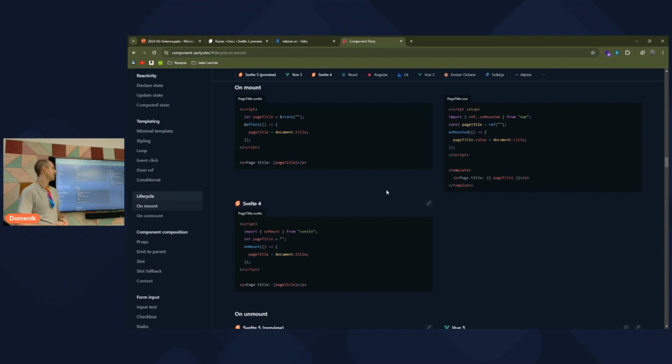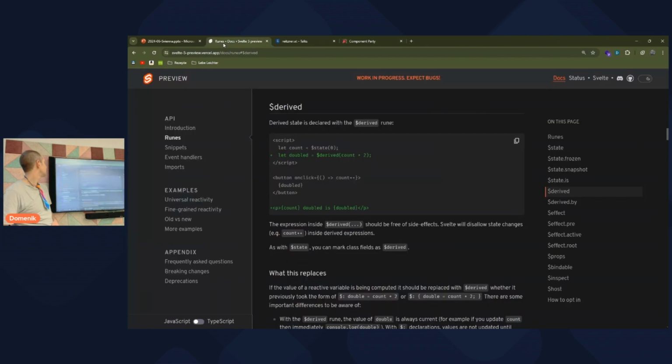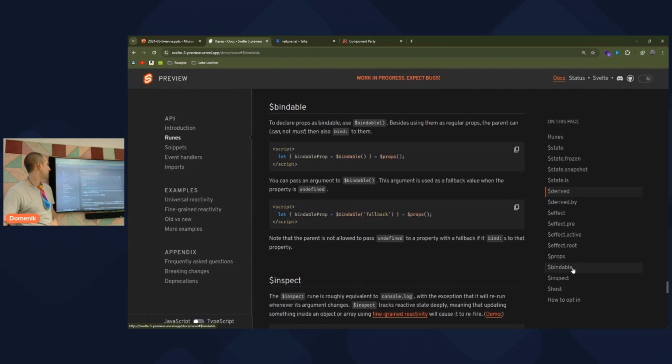Also, I noticed when you showed the bindable rune, I think it was recently there, and Rich Harris clarified that you said you can bind to the value, but now it's you must bind, or I think it will error out. The bindable? Yes. I don't know if it's changed.